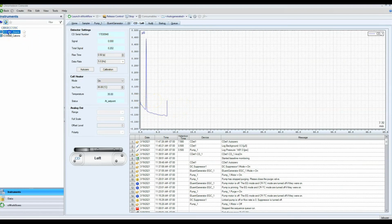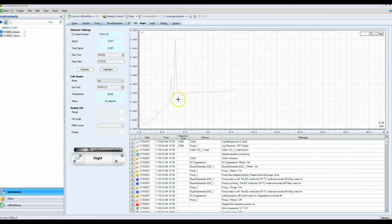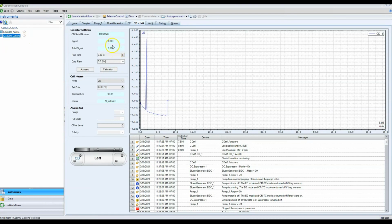That's what that means. So the anion side, almost the same thing is happening right now. It looks like it's flattening out pretty good though. It's not changing too much right here. We'll give it a little bit more time either way, just to make sure that it's good. And once those are flattened out, actually this one looks like it has completely stopped changing, so that one's pretty ready. And this one is changing real slow anyways. Oh, that wasn't a peak. That was just me auto-zeroing it. All right, so it looks like they're both ready to run.